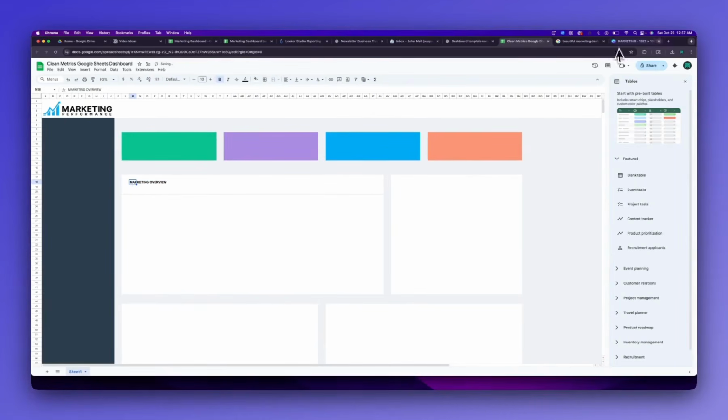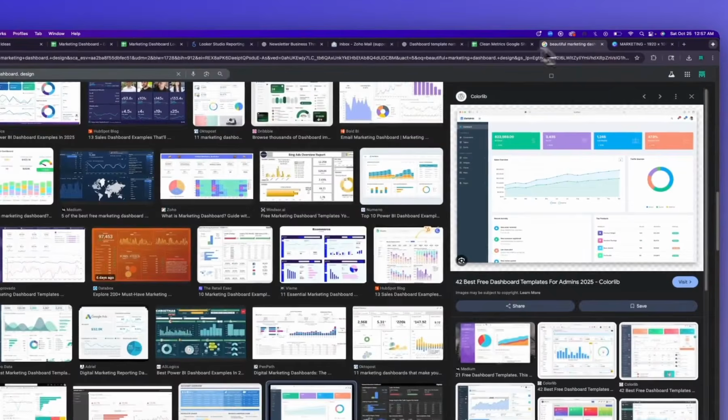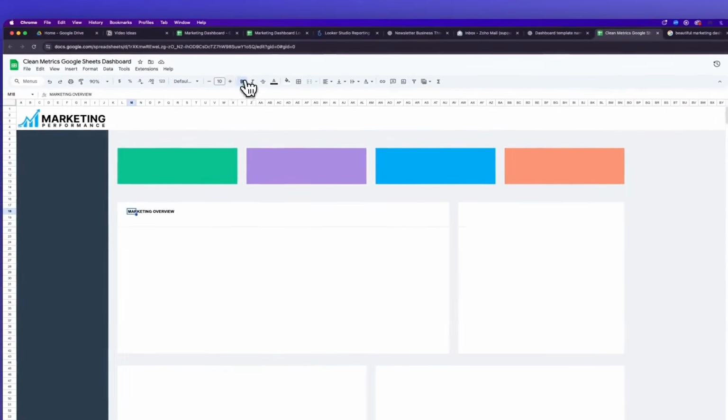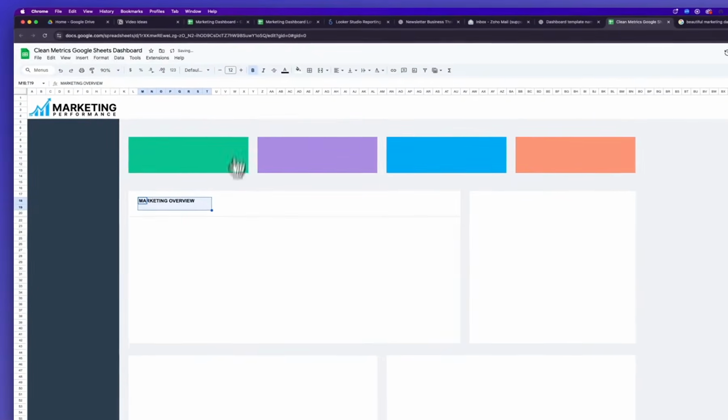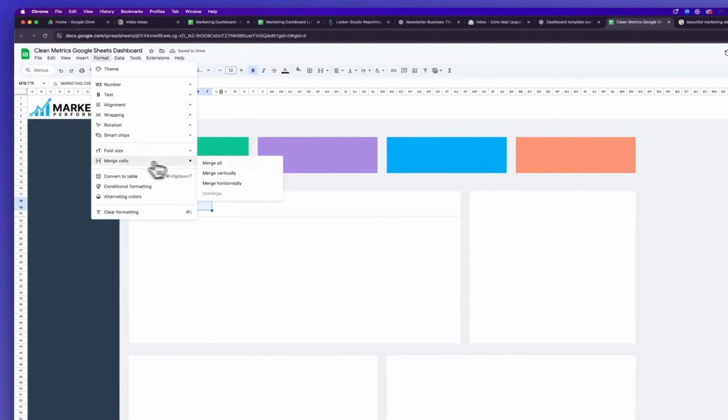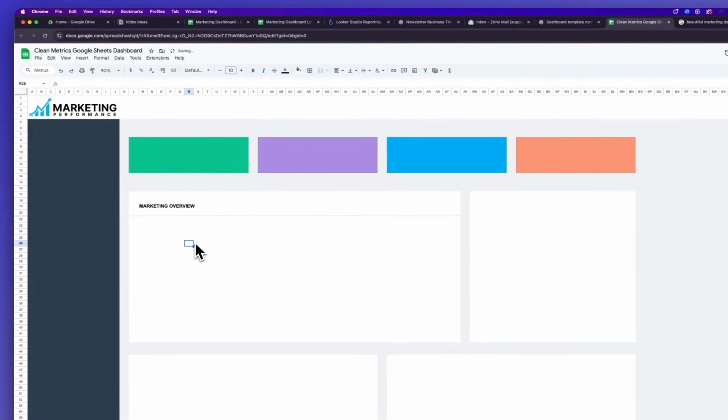Let's bold that. Let's bring up our font size just a little bit here. And I'm going to try merging these cells just to see what it looks like. And let's bring that font size up just a little bit more. Yeah, there we go.